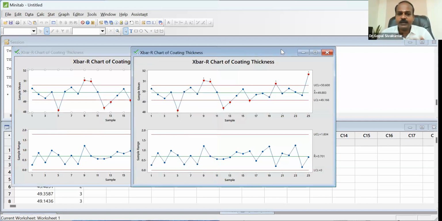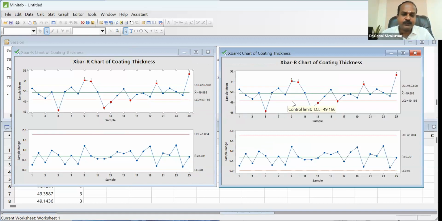Let us say, while conducting the training session, there is always a noise coming from one participant. What does it mean? Does it mean he is carefully attending our session? Come on. Always there is a background noise coming from one particular participant. He is inside the meeting. Now, there is a lot of background noise. What does it mean? Is he really listening to you? No. Even though my point is inside the control limit, I see something abnormal.